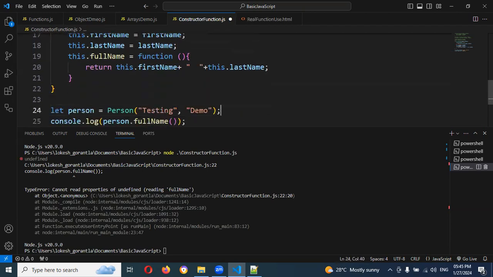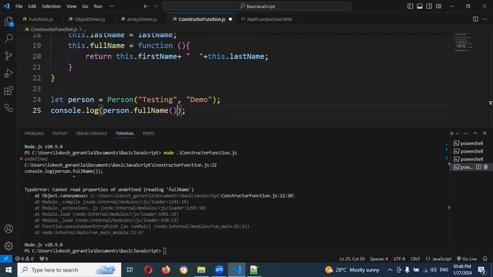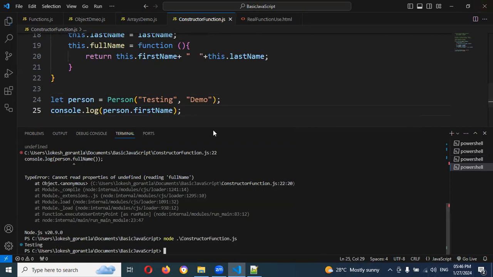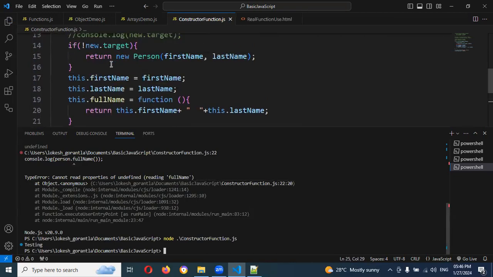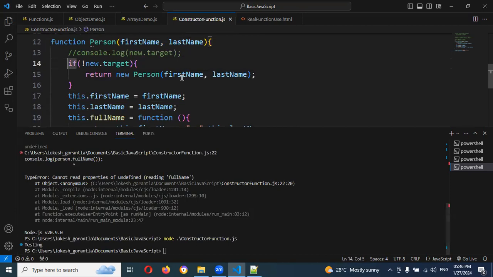Now again I'm going to make it here, and I'll read the first name. Now you can see we can read it. Testing. Without the previous we are not able to read, right?